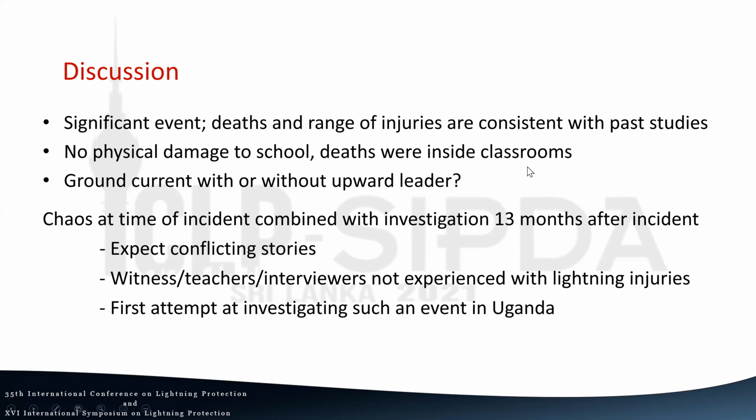But these are somewhat consistent with past studies. There was no physical damage to the school, but the deaths were inside the classrooms. So was it ground current with or without upward leaders? There was chaos at the time of the incident. There were conflicting stories. The witnesses and teachers and interviewers were not really experienced with lightning injuries. This is the first time this has been done in Uganda.